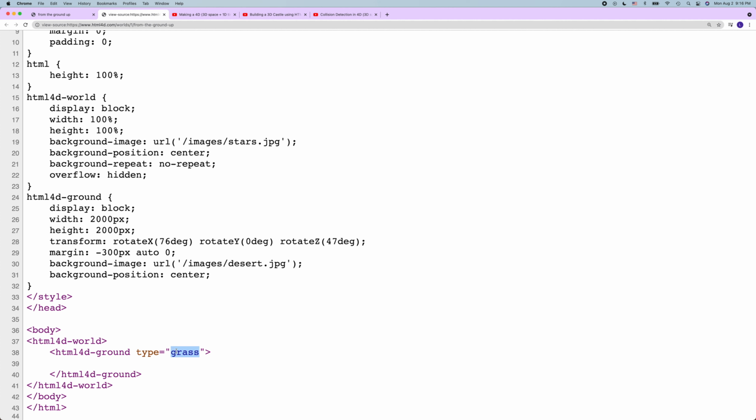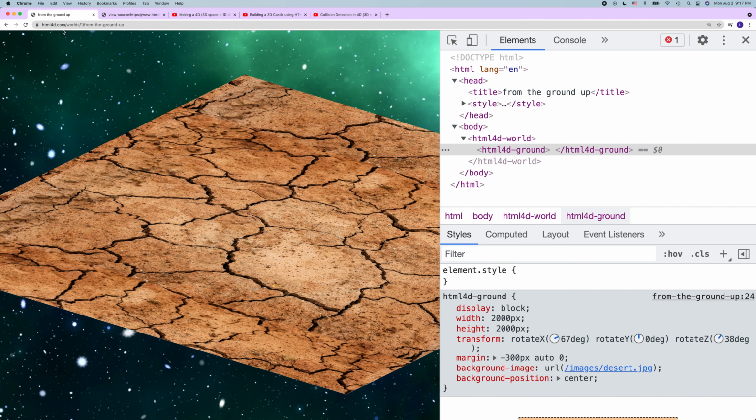Eventually, I'd like to be able to choose whether I want it to be grass or dirt or, I don't know, metal, brick, different sorts of materials maybe for the ground. But this is just maybe a preview of what's to come in the future, where you can specify things just based on this attribute. But anyway, until then, yeah, this source code is extremely simple.